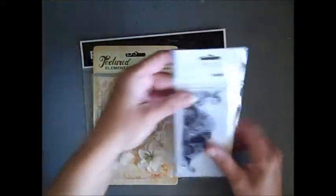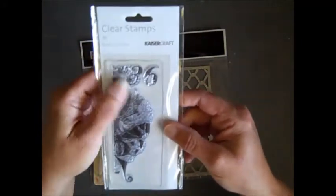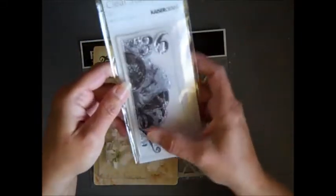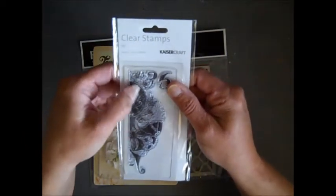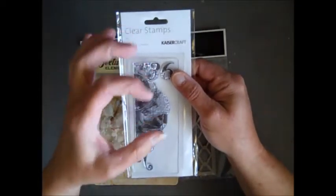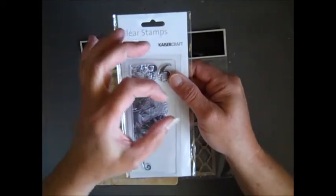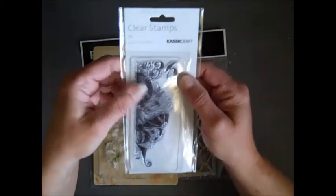Okay, and we got the Kaiser Craft clear stamp, the 36. And this one's really nice. It has script on it. It has a butterfly here, the 36. It has almost like a, what do you call them? Not a cameo. I can't remember the name of them, but it's a very pretty stamp.